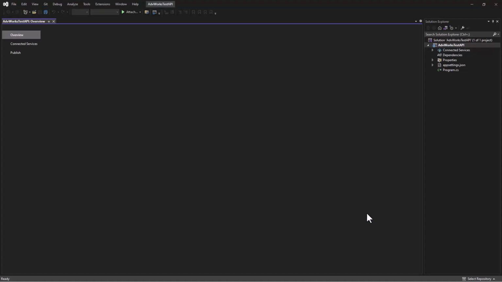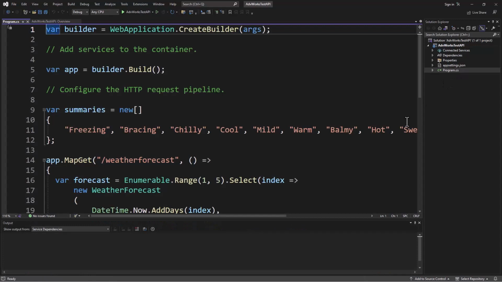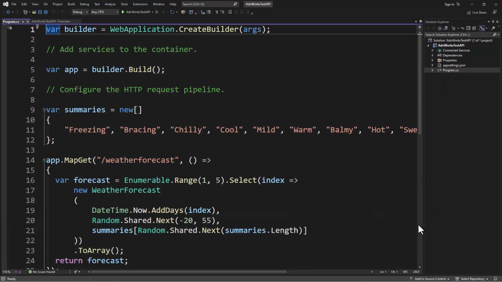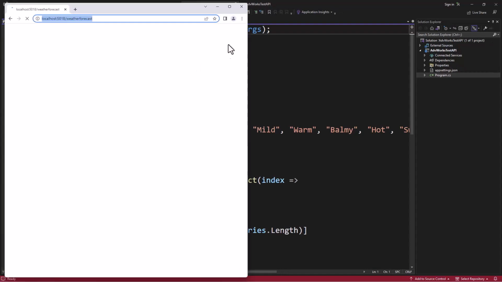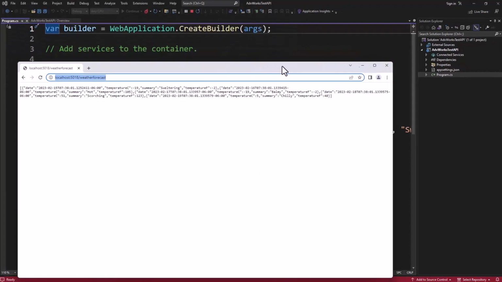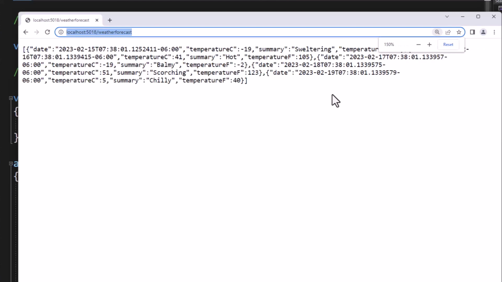And Visual Studio will now do the rest and create a program.cs file that looks very similar to what we saw when we did Visual Studio Code. And if you go ahead and run this, we should get the exact same experience we got when we used Visual Studio Code. The only difference here is Visual Studio actually goes ahead and bootstraps and figures out, oh, you have one web API in there, and it goes ahead and puts that in for you, so you get to see the data right away. You didn't have to type it in.